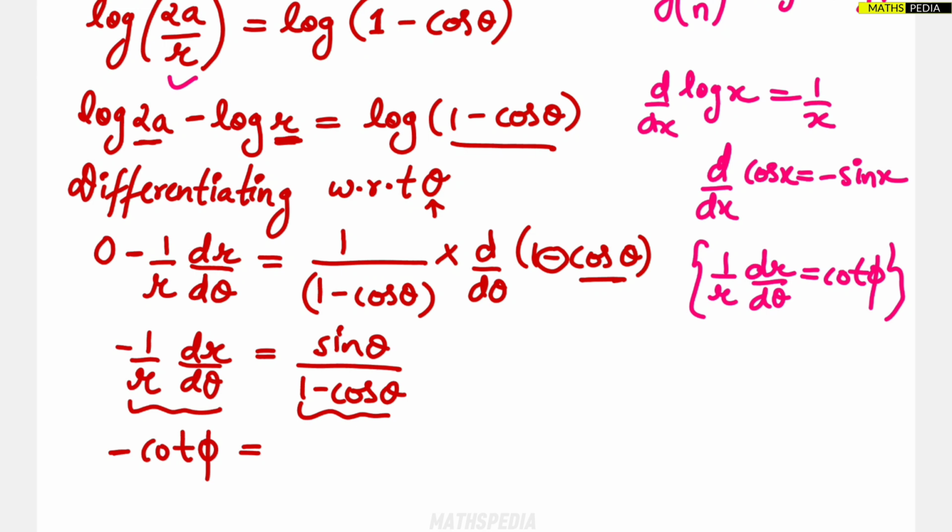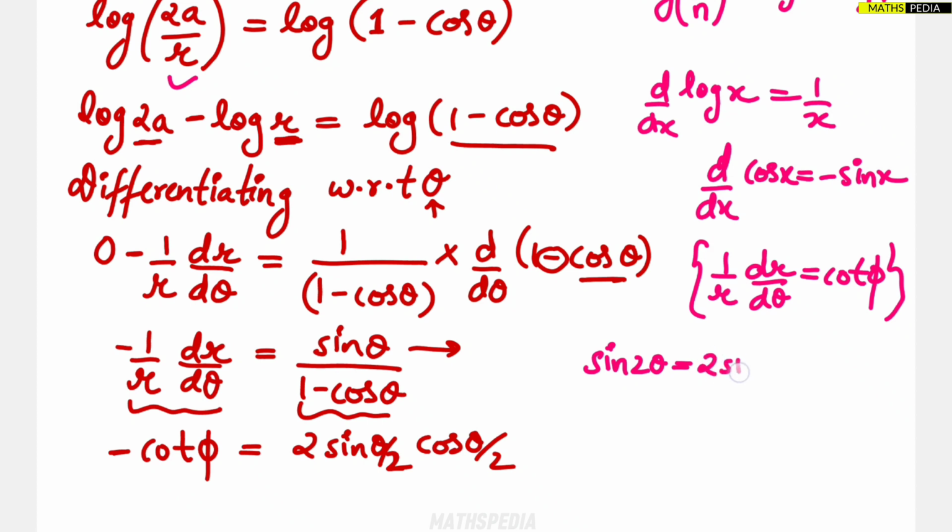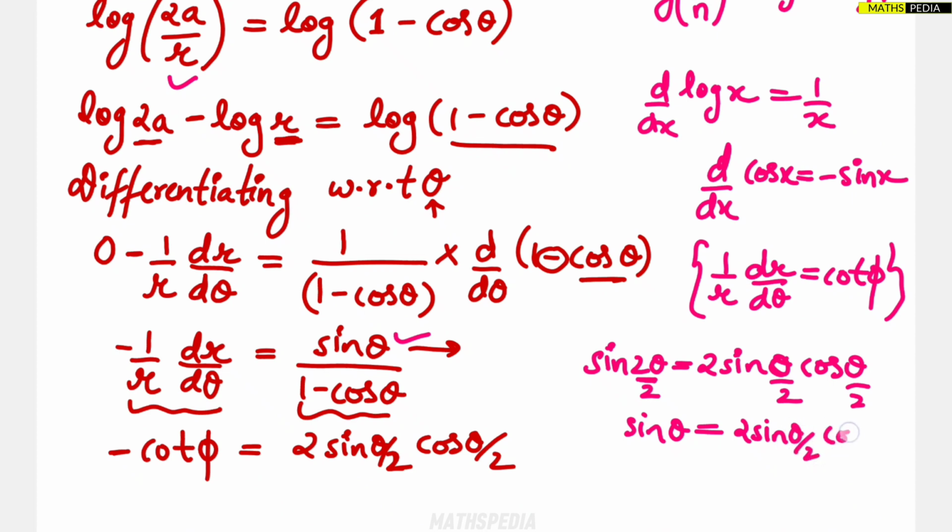So sin theta by 1 minus cos theta, this type of problem we have already discussed. Sin theta we can convert to which form? We can write it as 2 sin theta by 2 into cos theta by 2. How did I get 2 sin theta by 2 into cos theta by 2? Remember the sin 2x formula we have studied, which is 2 sin x cos x. Here, instead of 2 theta, we have theta. So I have to divide this particular angle by 2. Remember, angle by 2. So sin theta is equal to 2 sin theta by 2 into cos theta by 2.